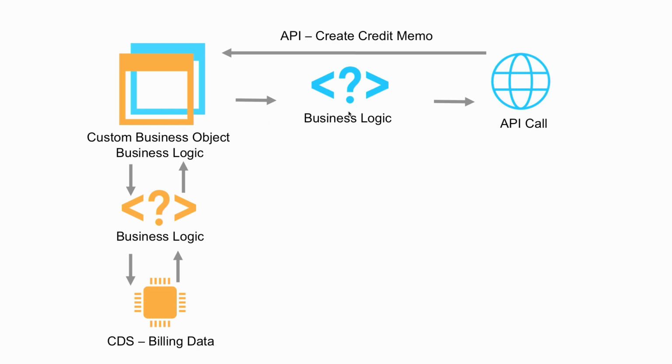And what we are doing here, via this business logic, is fetching from the custom business object the credit amount that had been calculated, and if there is a credit amount issued to the customer, we then go off via this API call and create the credit memo in the system. And if the credit memo creation is successful, we also update the custom business object with the credit memo number. So the custom business object at this point has all the information needed to further slice and dice the information in a graph, as we had seen at the beginning.